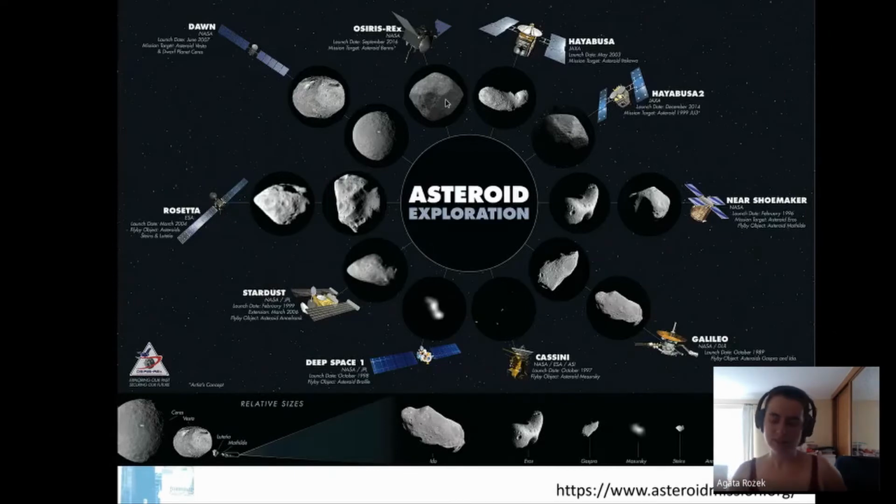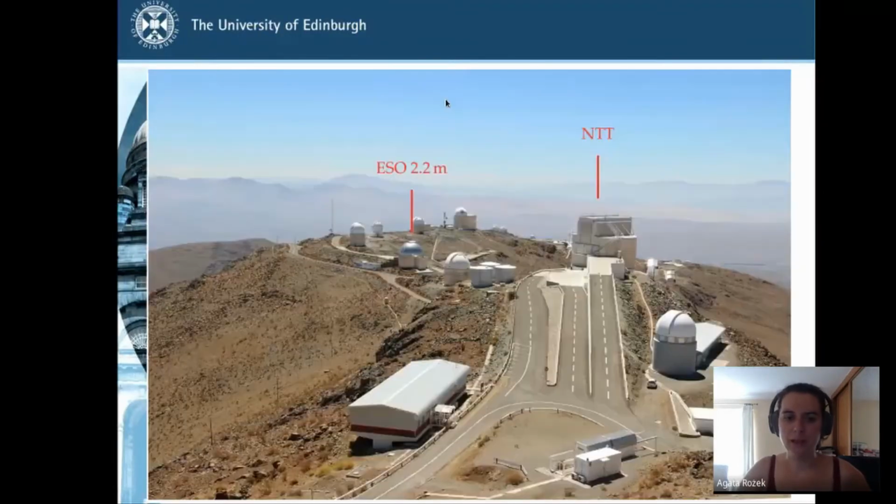So it's not a very efficient way of investigating near-Earth asteroids. And when there are thousands and thousands of them, we want to know as much as possible about them without ruining the world's budgets on sending spacecraft to every single one. So we need to use the instruments that are on Earth and that are perfectly capable of very good characterization of asteroids, especially those that are close enough to take a good look at them.